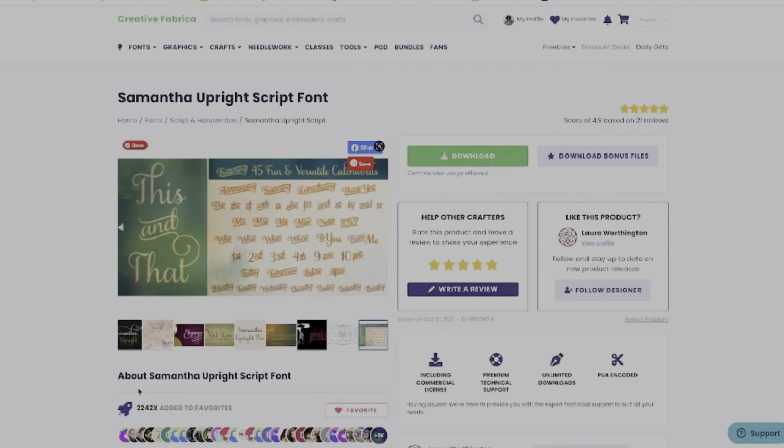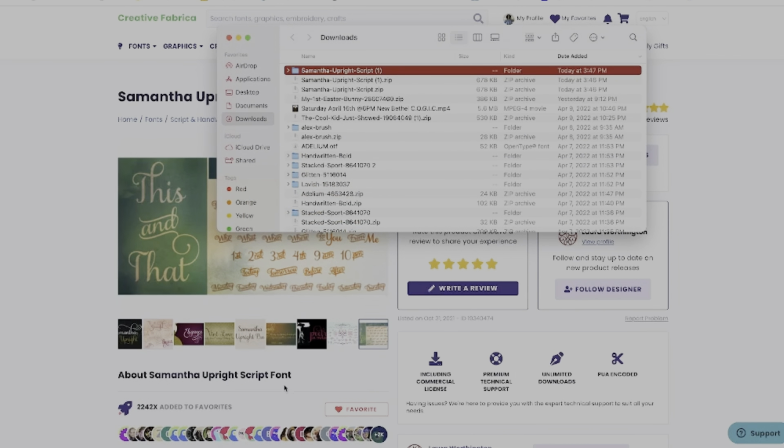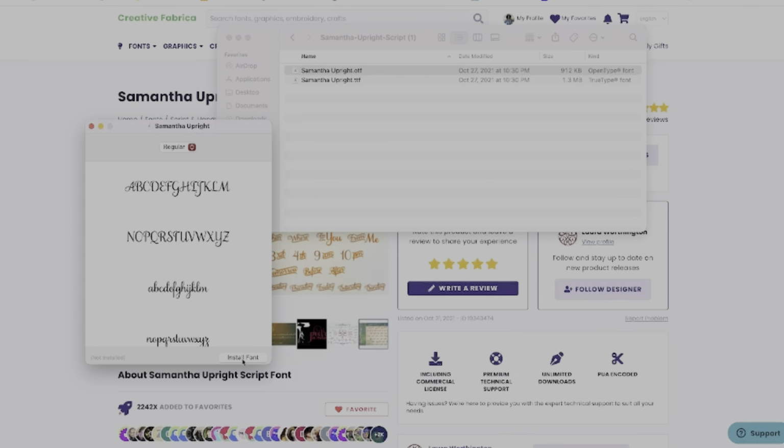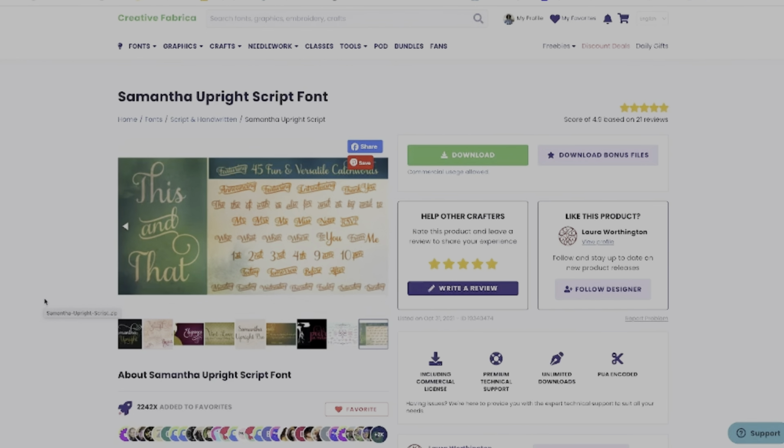All you gotta do is just download it, and then it'll come in a zip folder. I clicked it twice by accident. So I'm now gonna open it. Once I open it, now I'm going to install it. Here's the font right here. I'm just going to install it. It will save now with all my other fonts. Once I go to Cricut Design Space, Silhouette Studio, or any program that I'm using, it'll come up with all my other fonts.